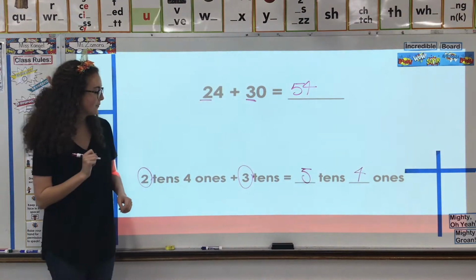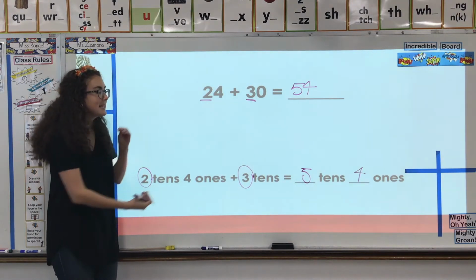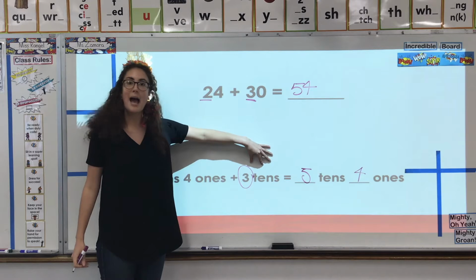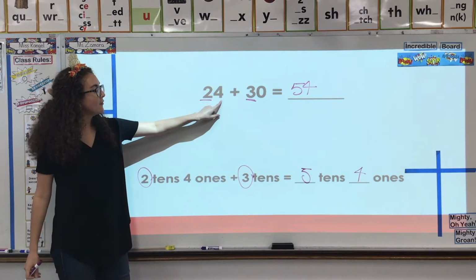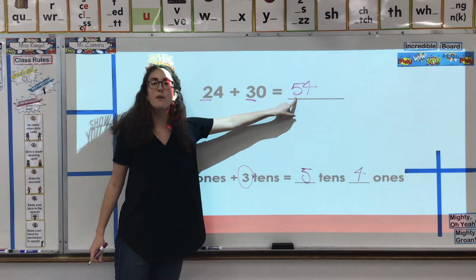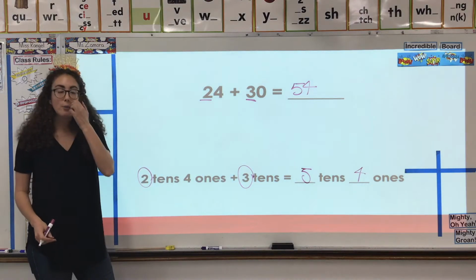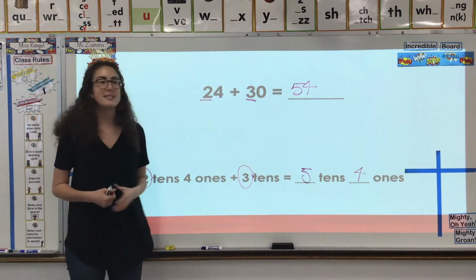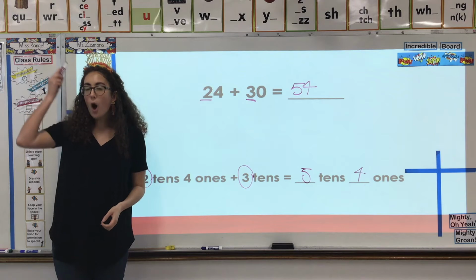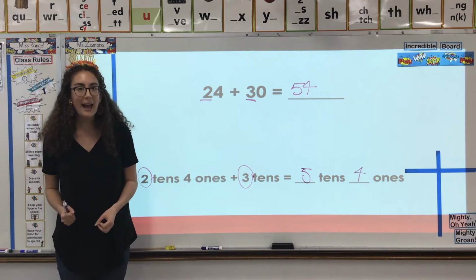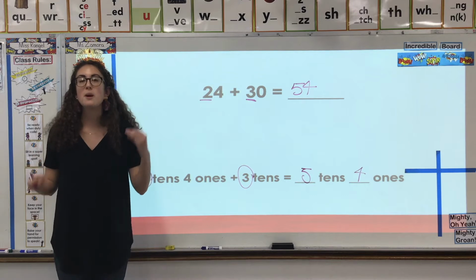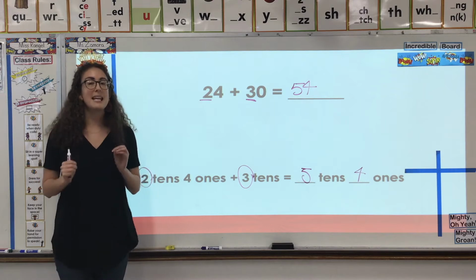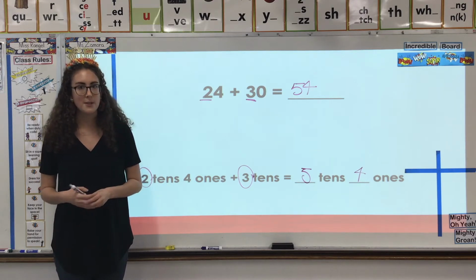54, of course. We were able to break this problem down and look at the place value to just add the tens together. So 24 plus 30 equals 54. And we did that by adding the tens together since they were in the same place. And this is all the information we have to keep in our heads. You will be able to do it quicker and faster the more you practice at it, but we want to make sure we're taking it slow to think it all the way through first.